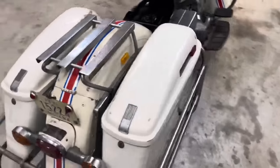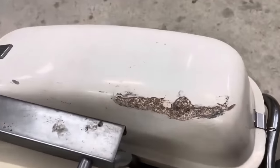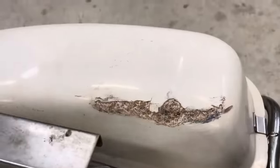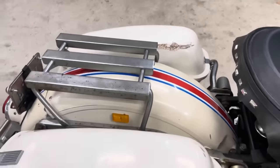The bags are original, the decals are original. That's the only flaw of this bag. Looks like someone may have stepped on it or something fell on it one time. It didn't look like it went dancing down the road or anything, but that's the only issue with that bag, but it's original, so I'm not worried about it. That's the way it's gonna stay.